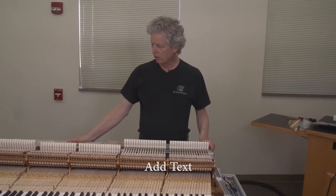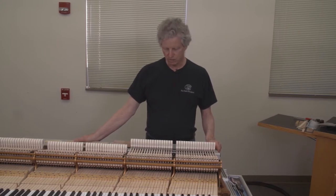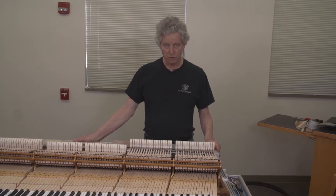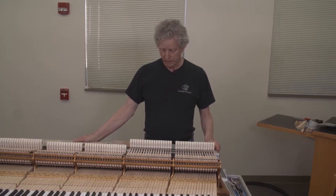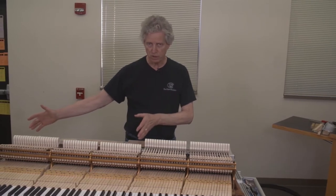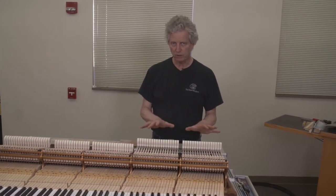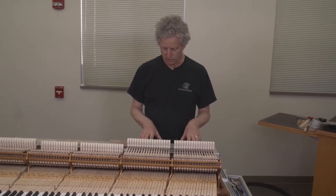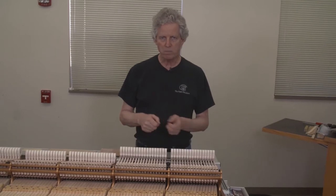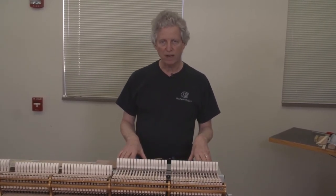When we have completed our traveling, squaring, and spacing, our hammers at strike are vertical. You may remember we filed the flared hammers at the hammer filing jig, but we put off filing the straight board sections. The reason is it's very difficult one by one to have the overall section come out exactly even.